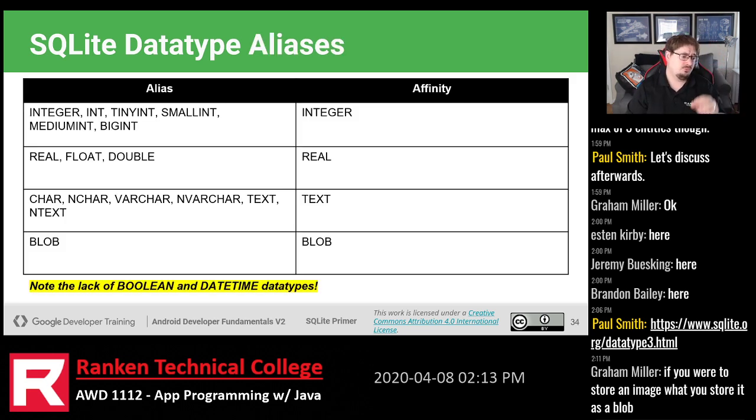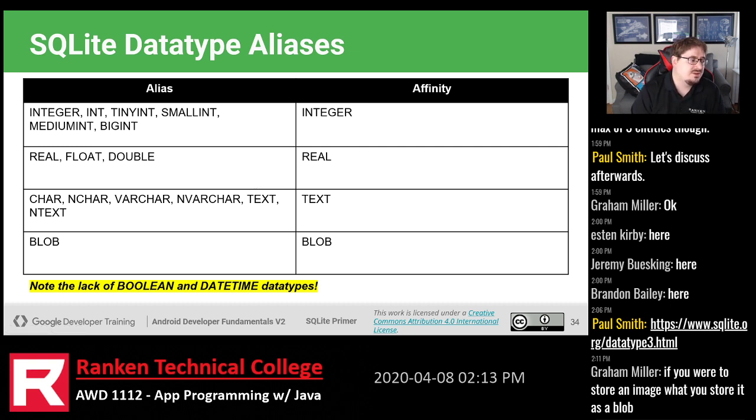Now, with the way things work, there are the 4 underlying types that it's going to be stored as. You can actually specify a lot of different data types in SQLite. It will let you specify anything you want for a data type, and then it'll guess what you mean. There are some rules in the article that I linked about how it does that guessing. There's a lot of nuance to how that works.